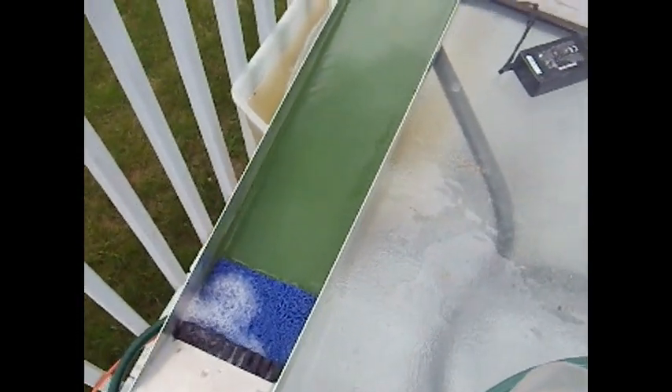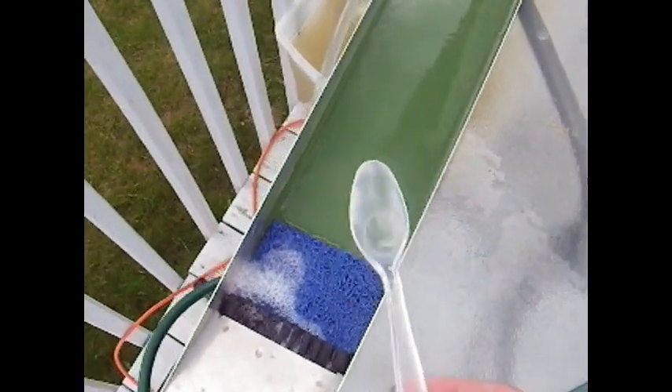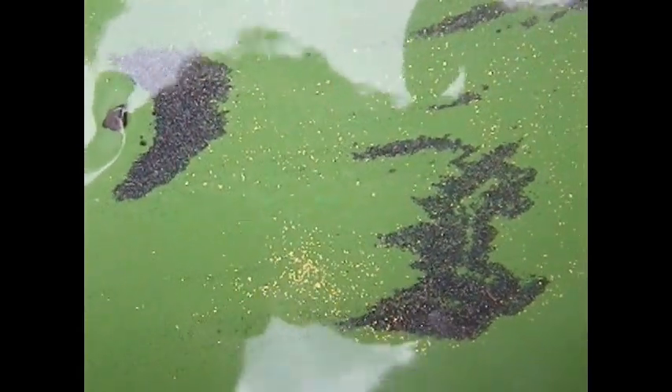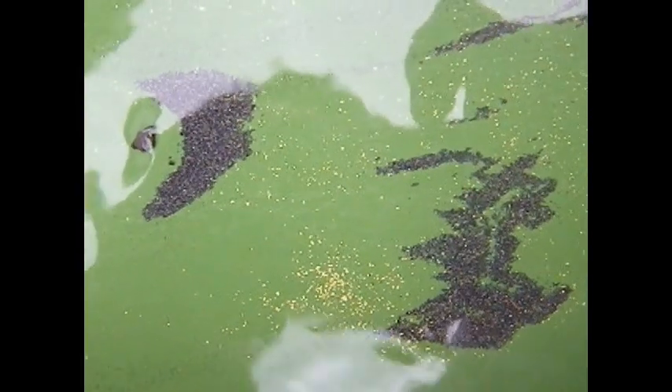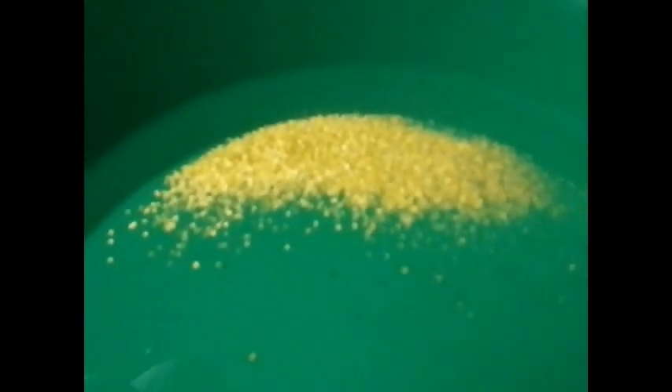Just going to do a quick run of the hog mat material down the miller table. Using a plastic spoon this time — last time I scratched all this up and had to repaint it. This is all gold hog. Lots of small gold on there. Here you have it: all the finished gold from the gold hog dig. Not a single piece bigger than minus 20. Nice looking stuff. Final product all cleaned up.